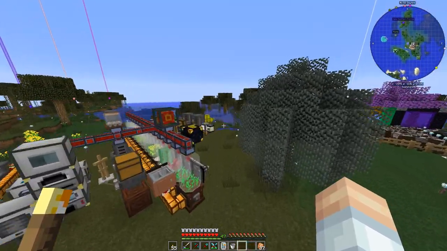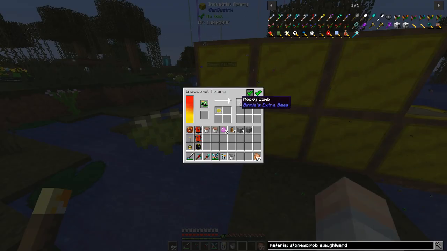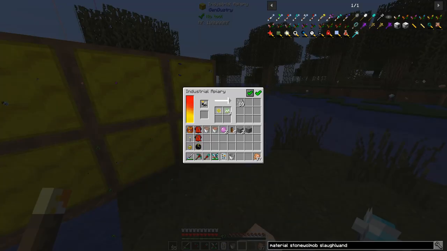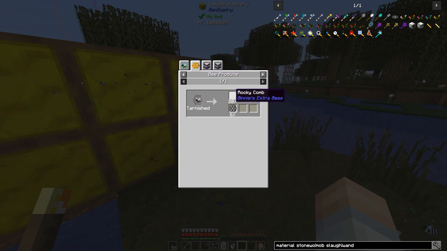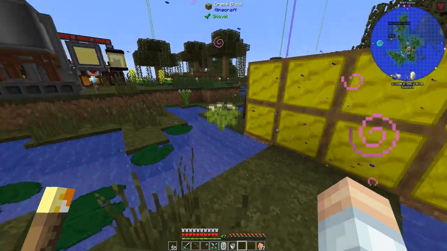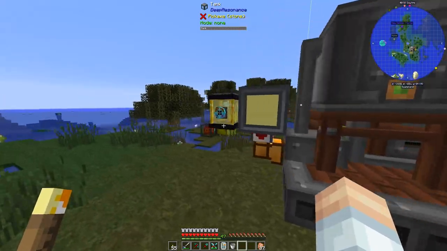Let's go take a look at our production area, see if we got anything so far. Rocky comb. We got some royal jelly coming in. Rocky comb. Well, nothing so far. I'll keep an eye on it and see what happens, but it looks like the name of the game here is, we get mostly rocky combs and then occasionally get a tin comb. We really need production upgrades to come in, but that means we need more tin. Anyway, so once we get more tin, we can have more production upgrades.